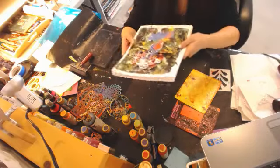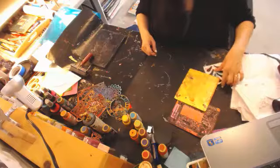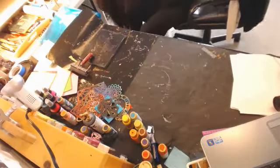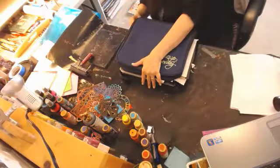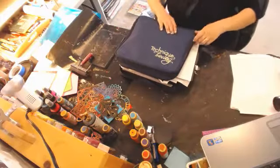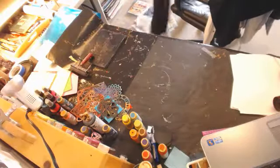Yeah, I'm just going to leave it like this, that way I can put it in a flat envelope. It'll be a lot easier to mail. And she can do whatever she wants with it. So there, that's a little gift to Paula for all the little tutorials that she's been doing for us on jelly plating. Okay. Let me put these back in my notebook. So anyway, guys, I hope y'all had fun with that, because wait, that doesn't go in there. Let's go in here. There we go. Yeah, and she can cut them up for ATCs or something. All right, so that is the jelly plate segment.